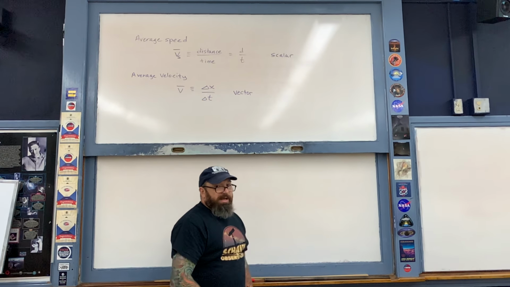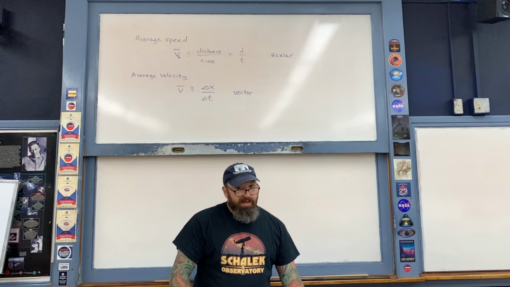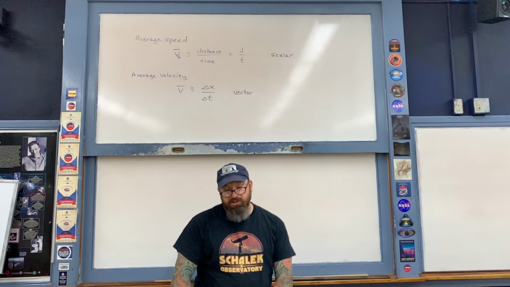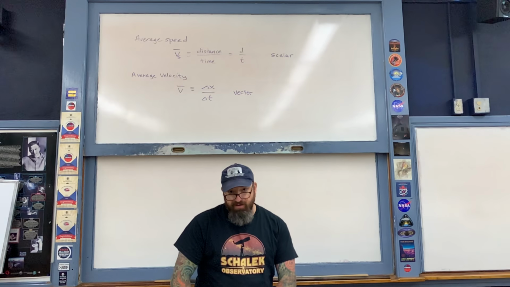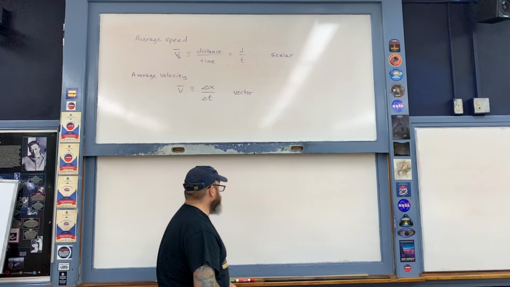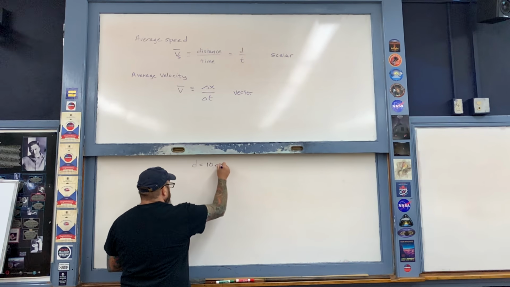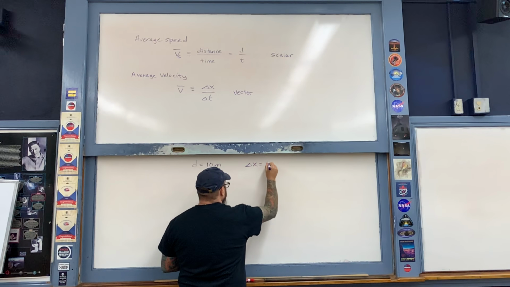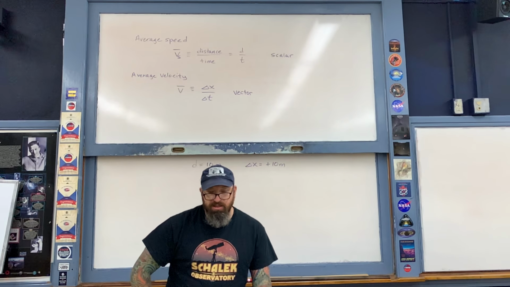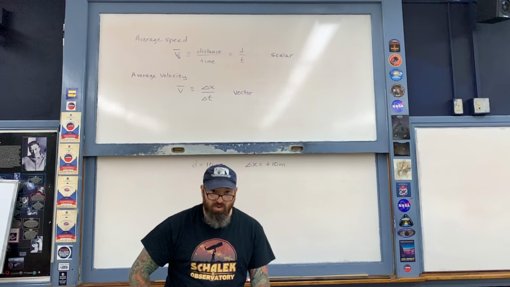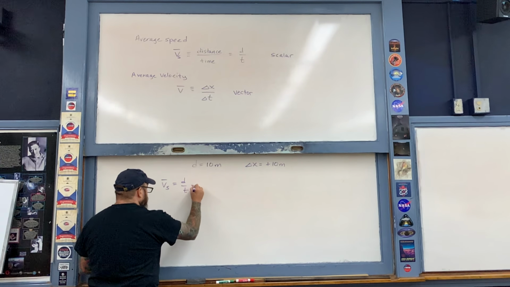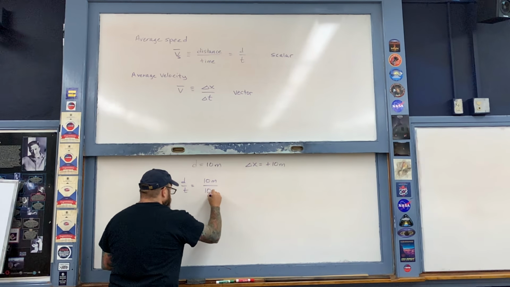Okay, now in the previous example, if you recall, we had the following. The person started 5 meters to the left-hand side, walked 10 meters to the right-hand side, and then ended up 5 meters to the right-hand side. The total distance walked by the student was 10 meters. The change in position, delta x, however, was equal to positive 10 meters. Notice the plus sign there for clarity, indicating that this is in fact describing a vector quantity. So then therefore the average speed, which is distance divided by time, is 10 meters divided by 10 seconds.